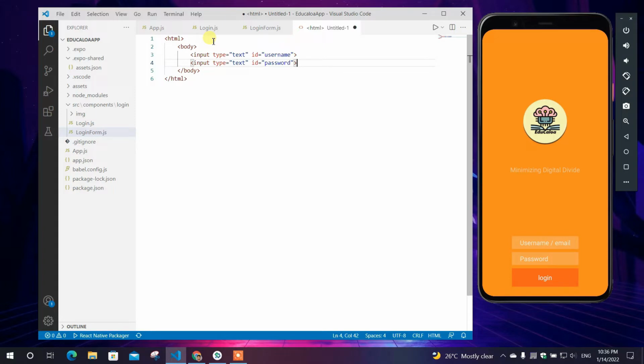So this is for our two inputs. So let's create a button, a submit button, which is down below.